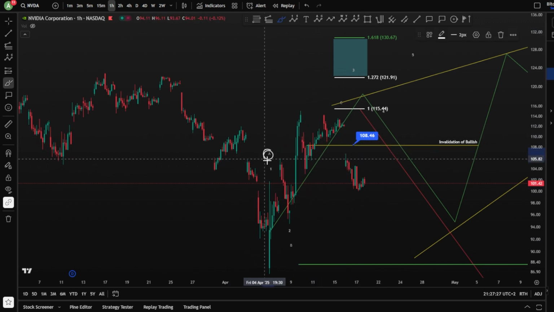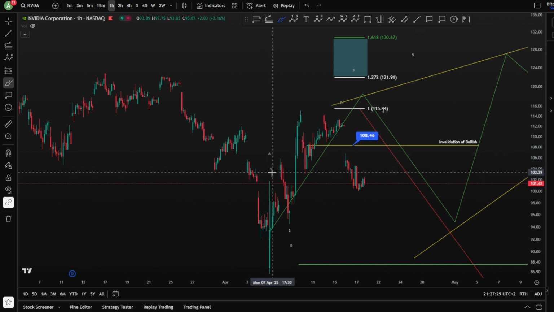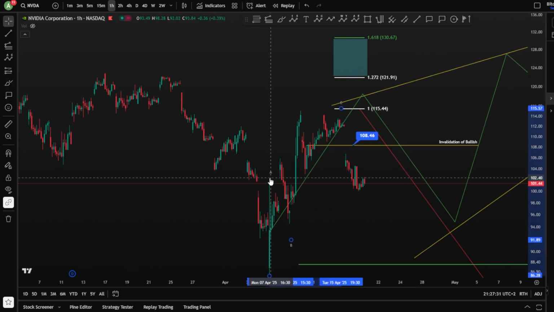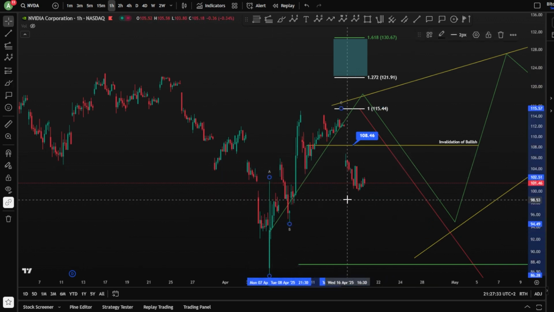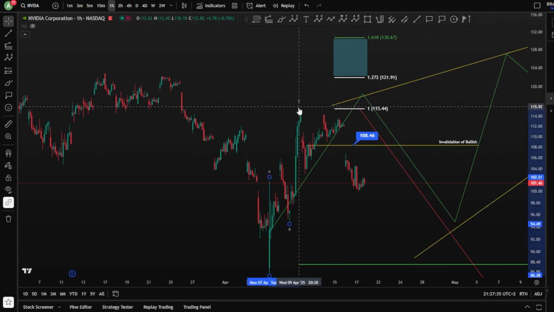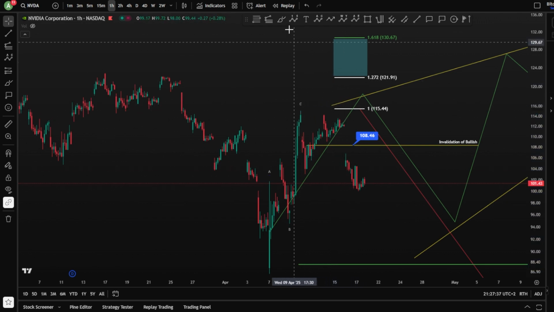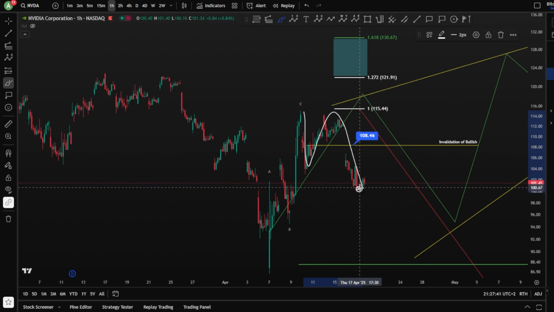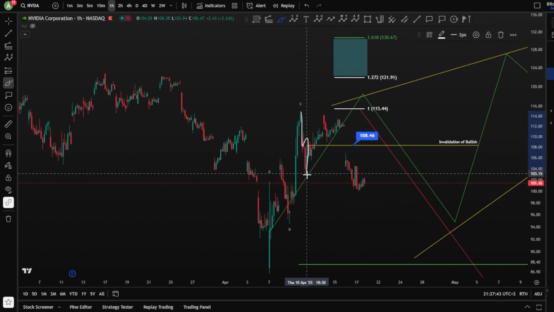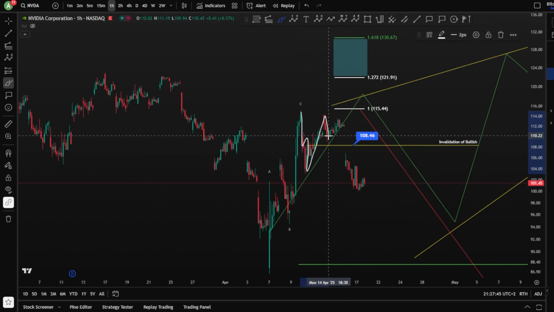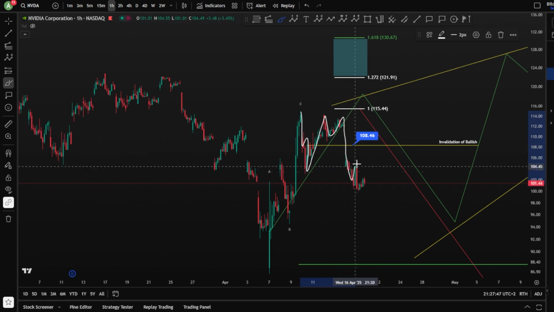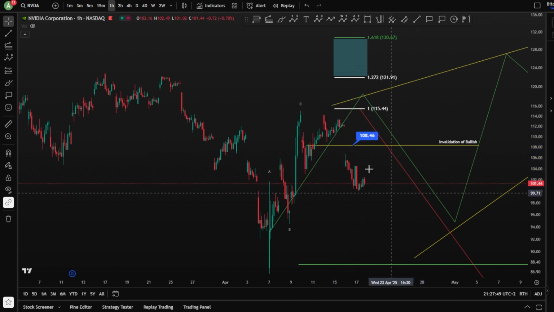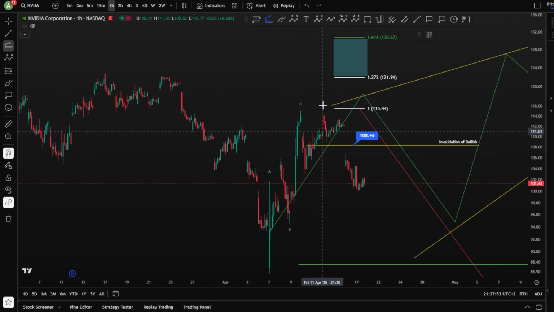So we finished in a wave A rather than a wave 1, meaning we can simply delete this wave 1 scenario, and we can stay with this ABC here, finished. And of course we're looking at 3 waves toward the downside. Those are 3 waves down, 3 waves up potentially, and you're looking for 1, 2, 3, 4, and a 5. Basically, the wave 5 is not 100% finished yet.